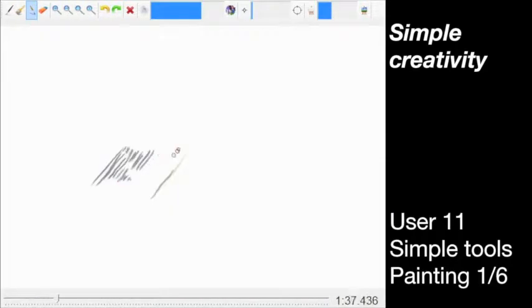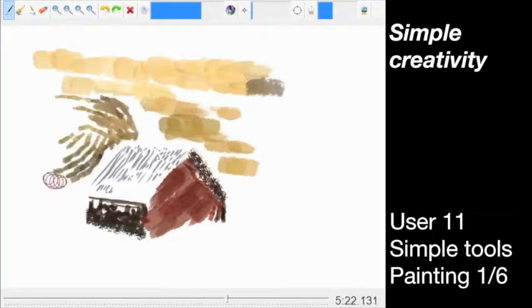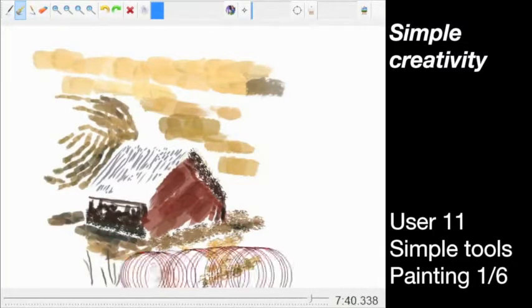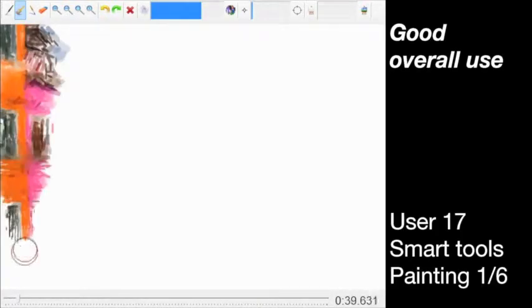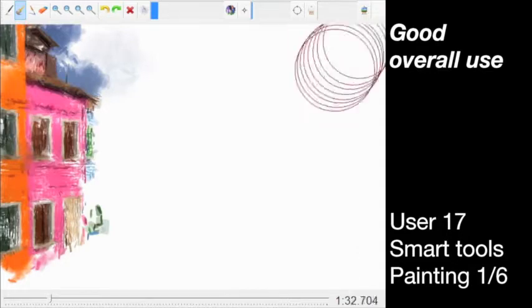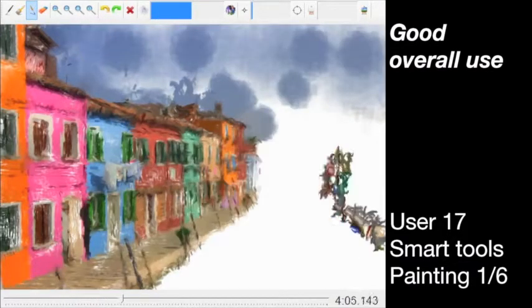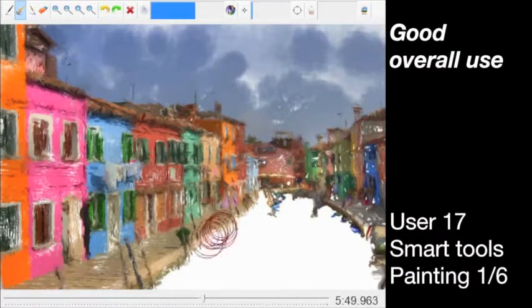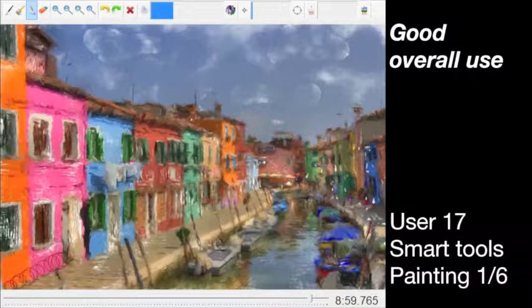Here we see a user who uses a lot of the tools in a content-aware manner to create a highly unique look. This user starts with a coarse version of the houses, then discovers some UI settings to simulate a good-looking sky texture. The user then completes the remainder of the picture with a highly content-aware approach, finishing off by adding fine detail where needed.